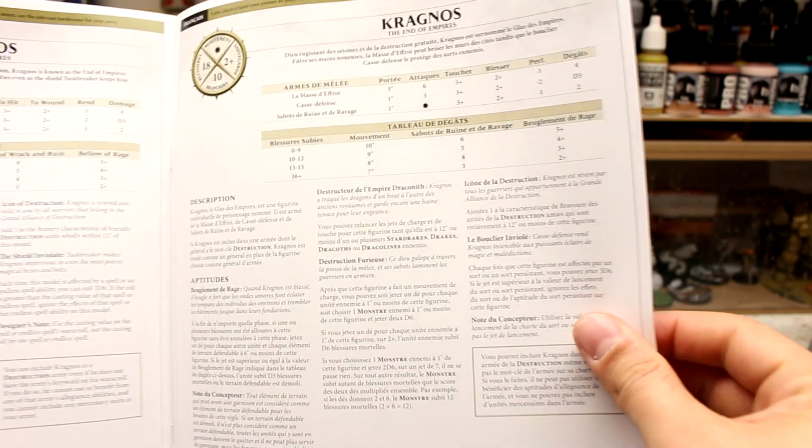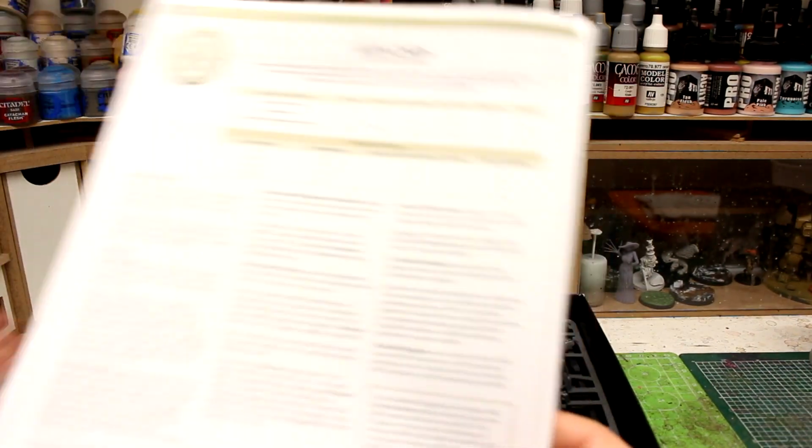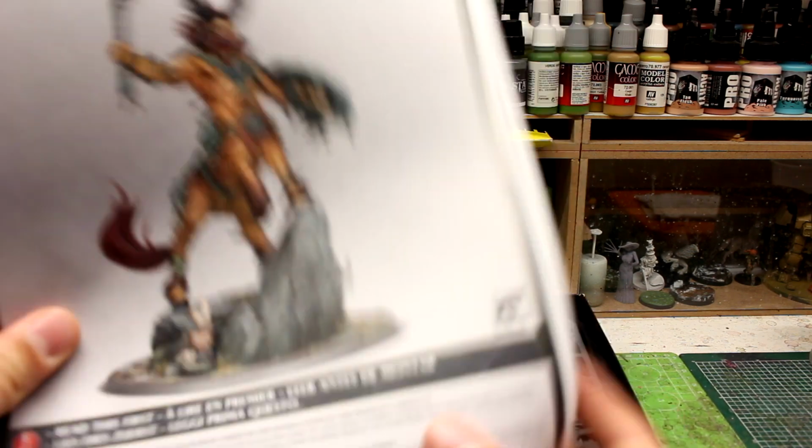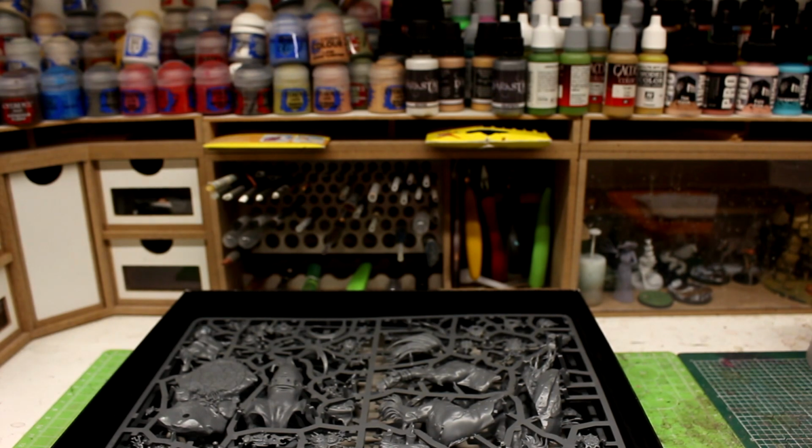And here are his stats, which I'm not going to care about for the moment. I am not going to look at them. And these are the instructions. Now let's just see the sprues inside.